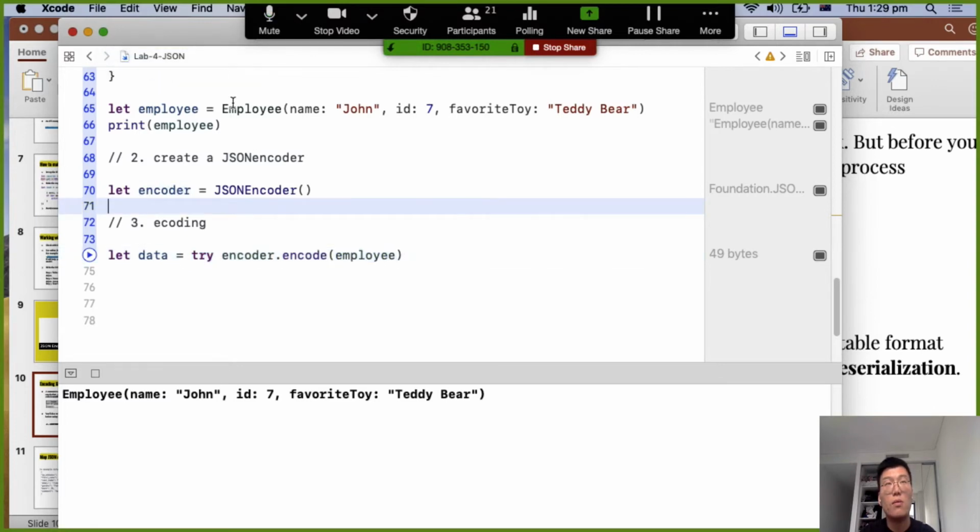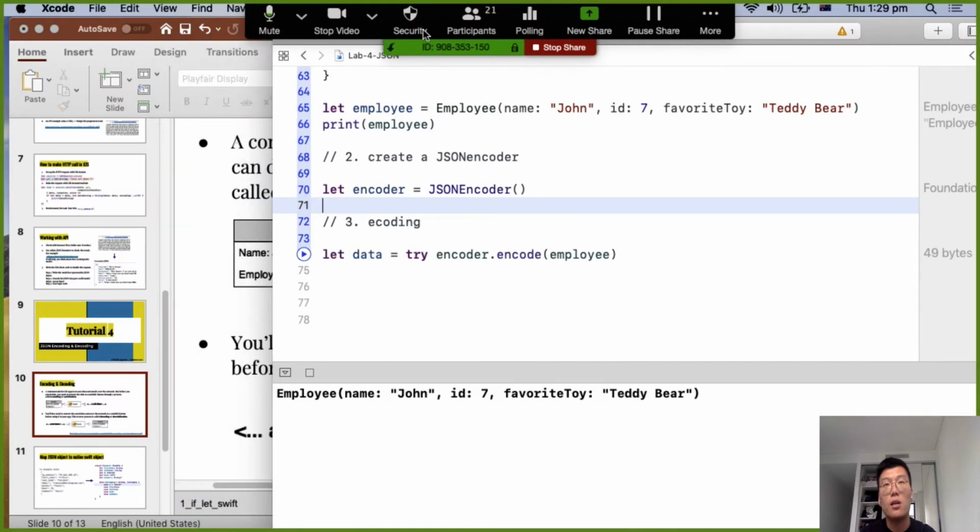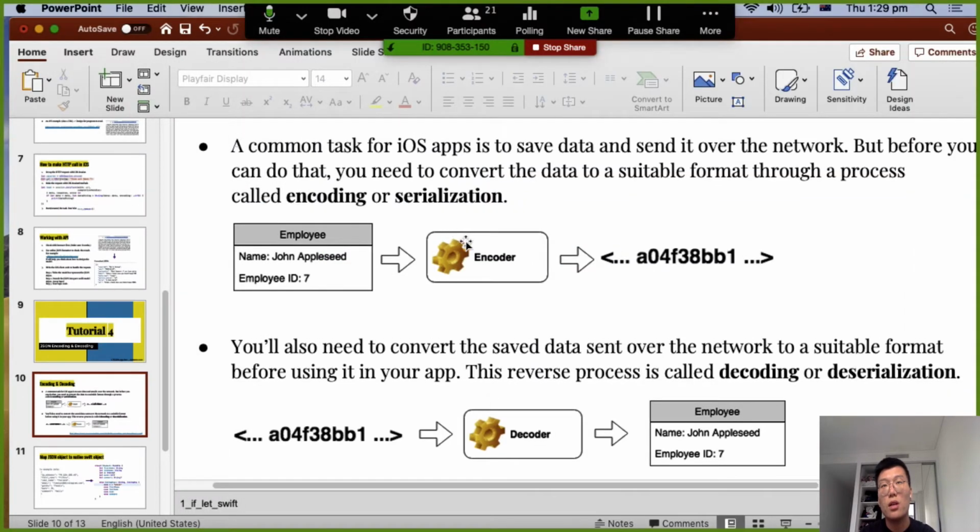So why does this need try? Because when you think about it, you want to encode something. This encoder only deals with, let's say, string or int or some kind of object. You throw anything into it, it may fail, right? So this is what we often see, that this operation may fail, right? So that's why you need to do error handling.